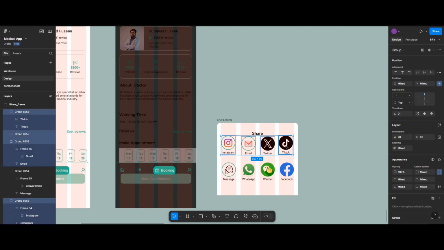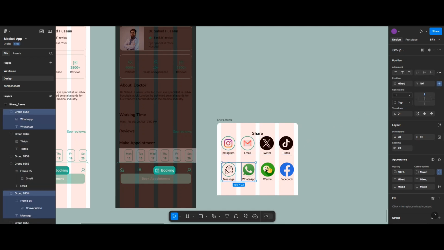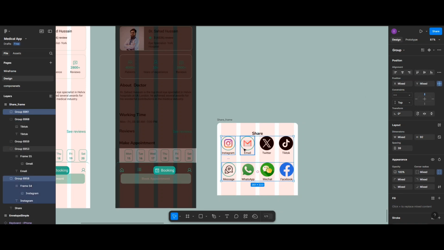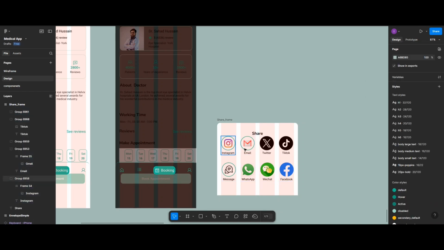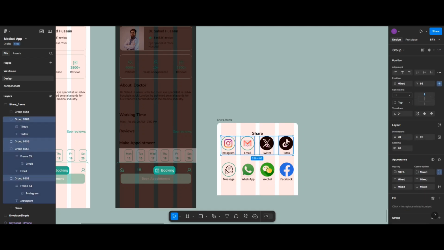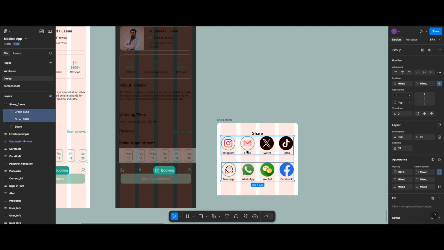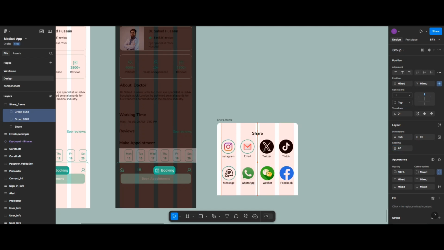Now select all together, align them properly and distribute the horizontal spacing. Okay, so it's similar to here, align them properly and distribute the horizontal spacing. Okay, so you can group them, select this and also group them. Ctrl G or Command G. So now let's select the two and distribute their vertical spacing to 40 and bring them down a bit.